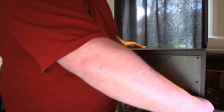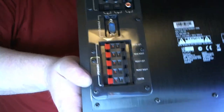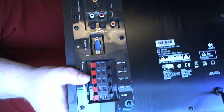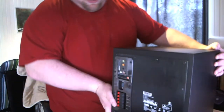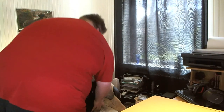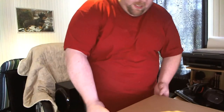And look at the back, look at the back. Look at that awesomeness right there. These are for the satellites, these small speakers. But look at this beast. Holy crap. Look at that woofer hole. Place this right here.